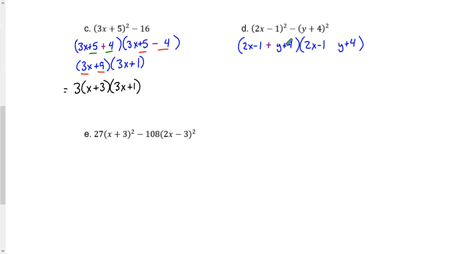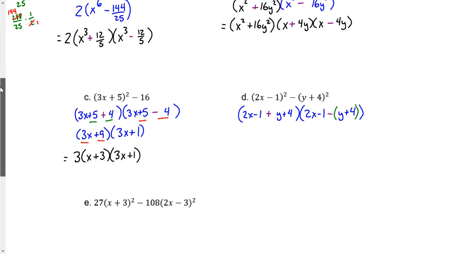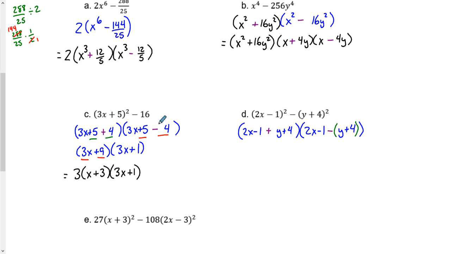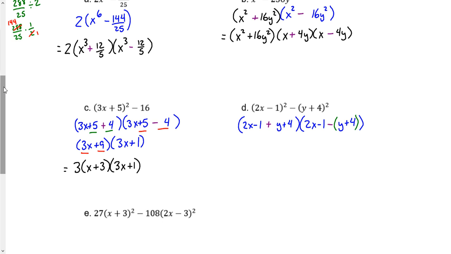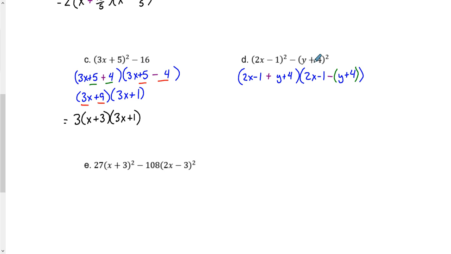Make one positive. This one is easy because when we're adding something, we're not changing anything. But on this one, we are subtracting. More specifically, we are subtracting all of this y plus 4. We haven't had to consider that because when we were just adding 4 or subtracting 4, adding 16y squared or subtracting 6y squared, or adding 12 over 5 or subtracting 12 over 5, those are all one term. In this one, we have an entire y plus 4 that we have to add or subtract.